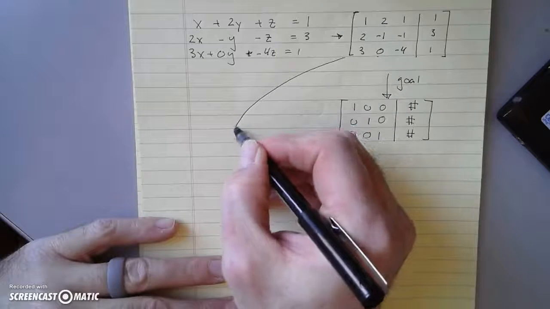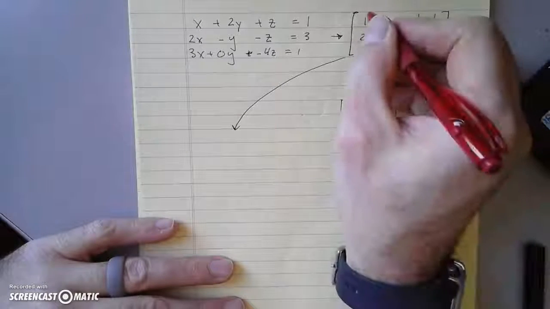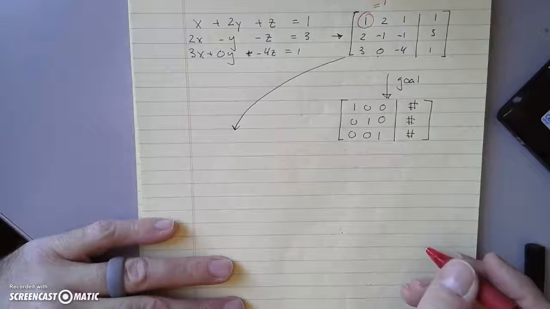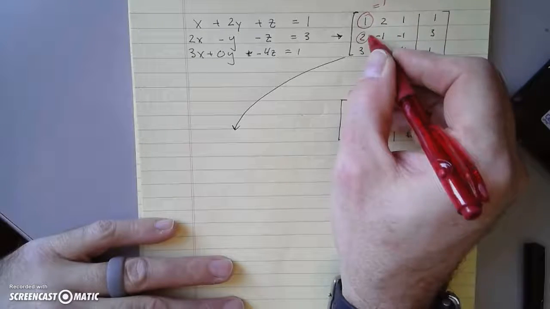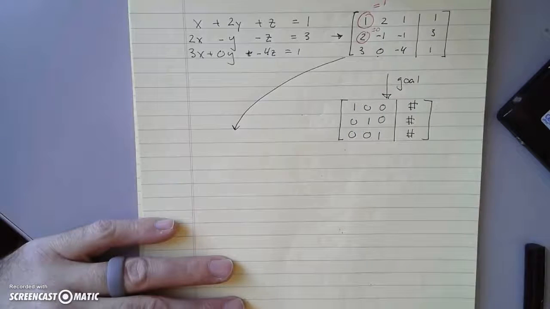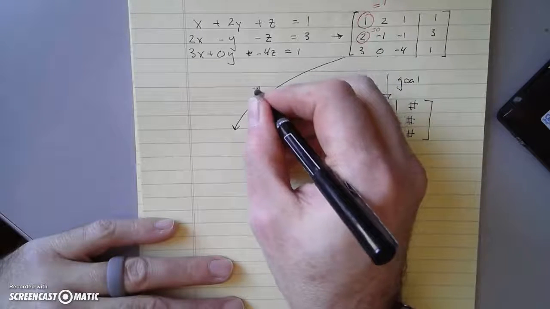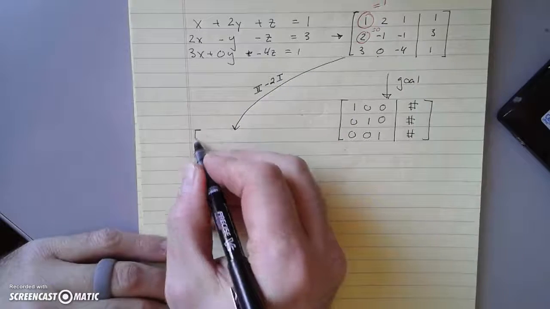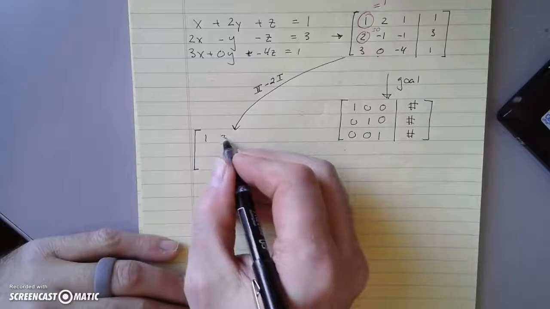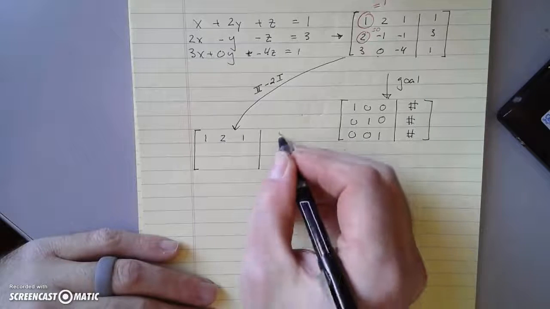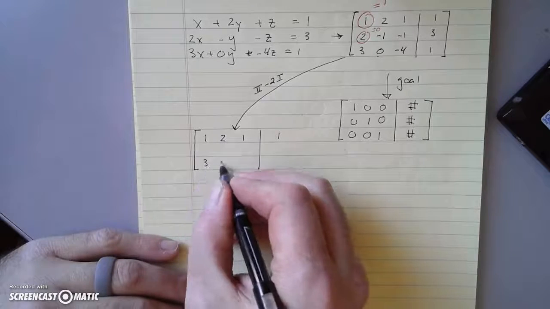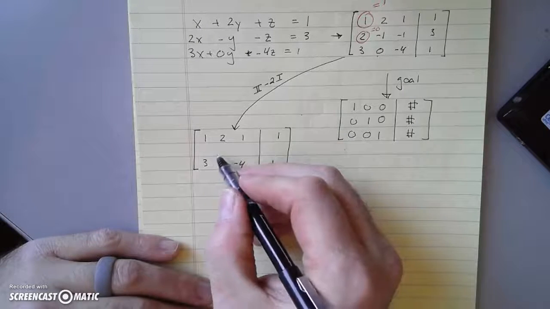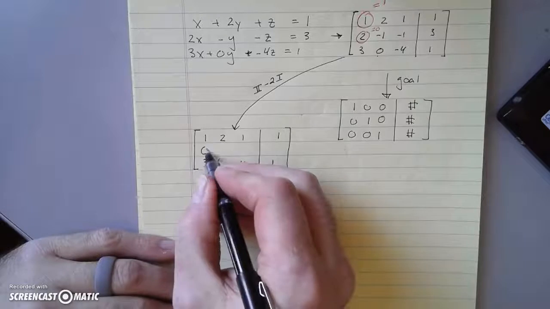All right. So here's how it goes. We want this to be equal to 1. Check. It's done. Next step, we want this to be equal to 0. That's not done. So I'll take row 2 minus 2 times row 1. So notice that row 1 is not going to change. Row 3 is not going to change. Row 2 is. This will be 0.